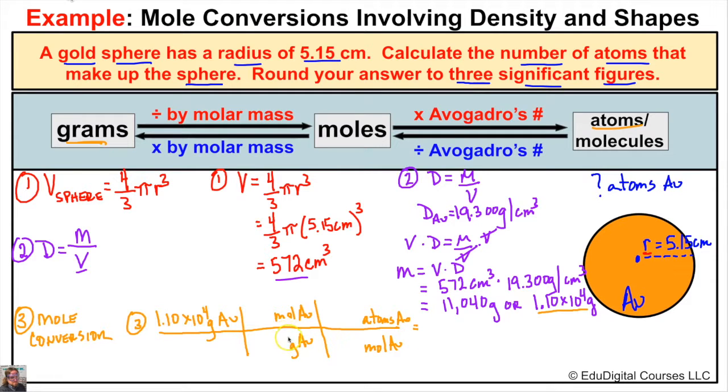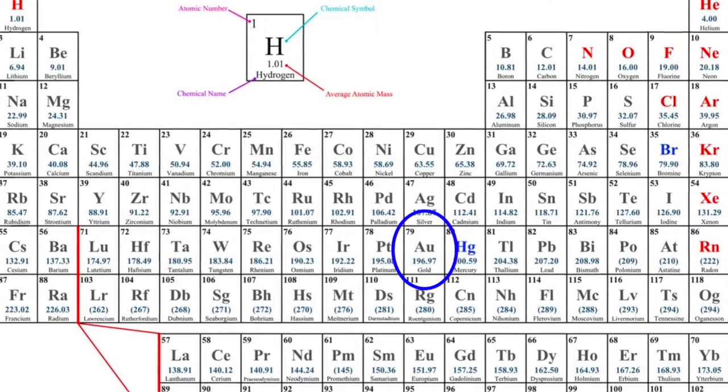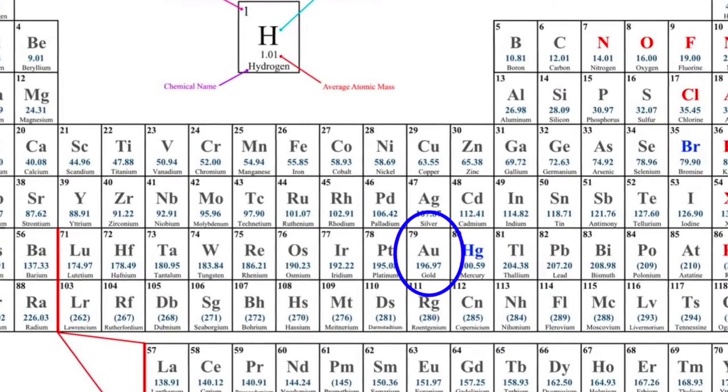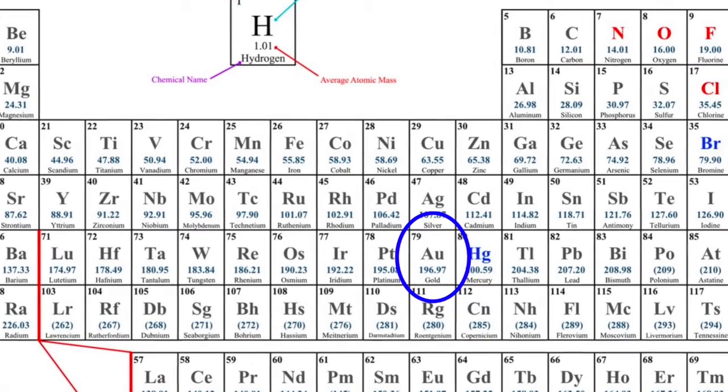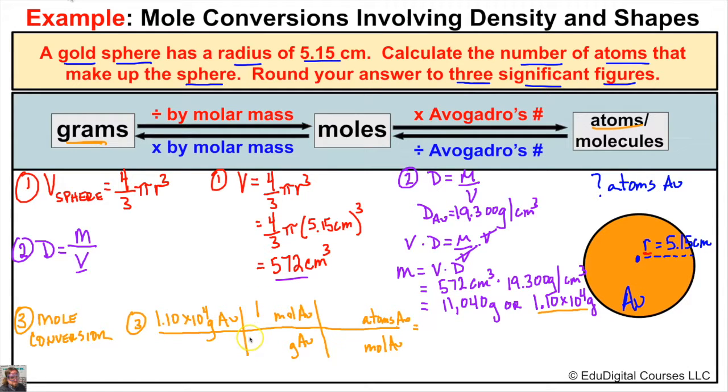So now, what is the relationship here between moles and grams of gold? Well, if you look at the periodic table of elements, like the one that just popped up, you can see that the molar mass of gold is 196.97. That means for every 1 mole of gold, it's going to have a mass of 196.97 grams. And so now, what do we do? Well, we just figured out the number of moles by dividing by the molar mass. Since this number is in the denominator, we're going to take this and divide by it.